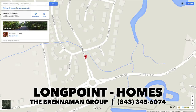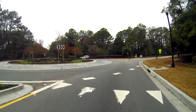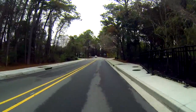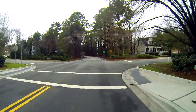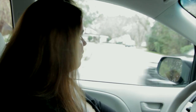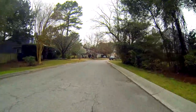Mount Pleasant just put this roundabout in about a year ago, which has helped traffic tremendously. Before, it was really hard to get in and out of this neighborhood Long Point, but now with the traffic circle, it's very easy and it actually looks very nice. Long Point neighborhood was actually created in the 1980s, and it's really only two sections — Long Point itself, and then the Enclave, which we'll drive through later.